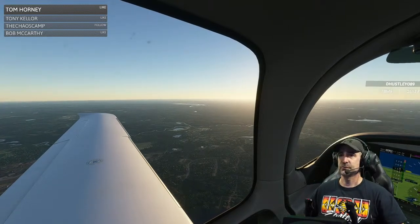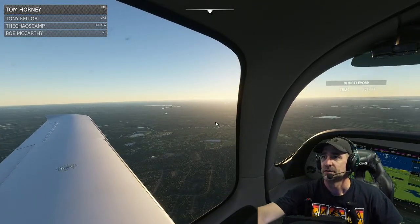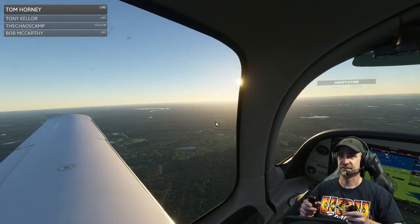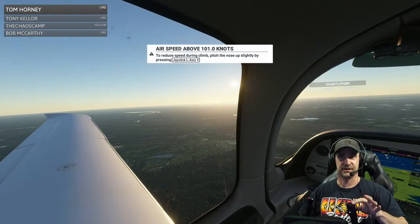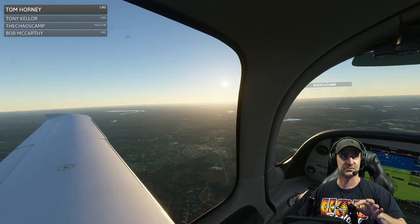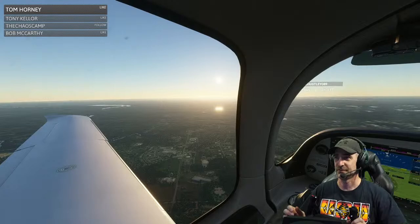All right, so we are heading off to Allegheny County in our little Cirrus SR-22, and since we have this, look at this, see what I'm saying? Look at the ailerons out there, you just barely breathe. Watch the wingtip on the horizon. You just literally breathe on this thing, and it's so smooth, guys. I'm not kidding you, it's the most finite control. It's so good.